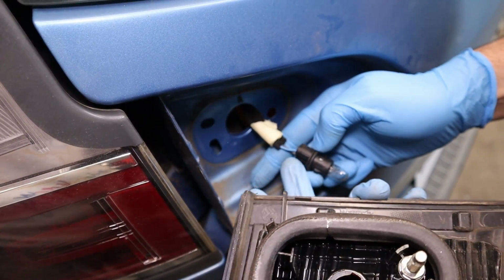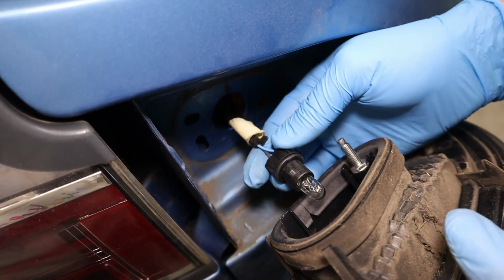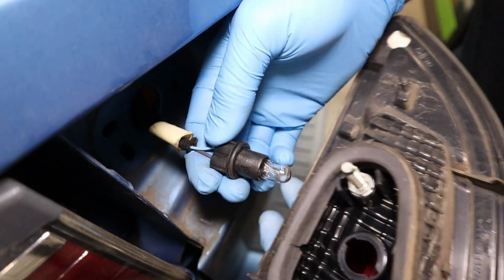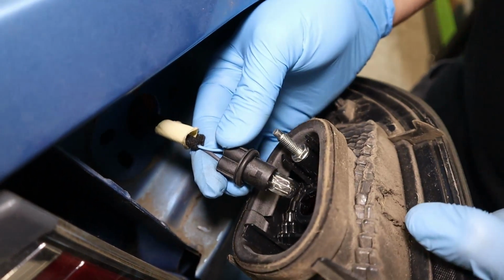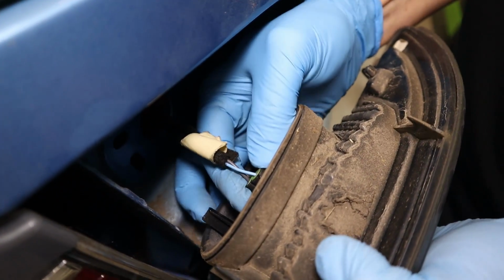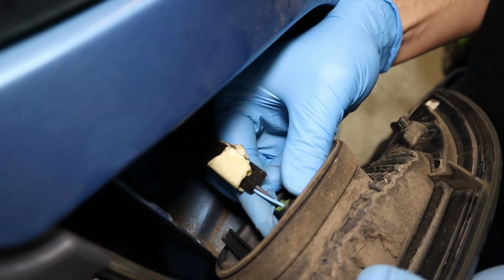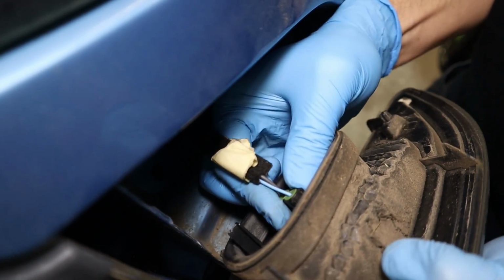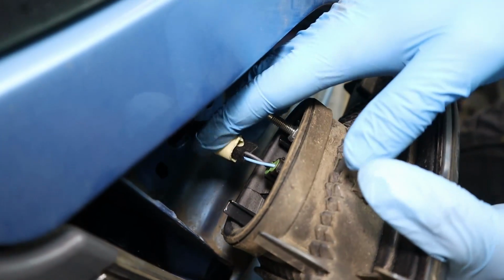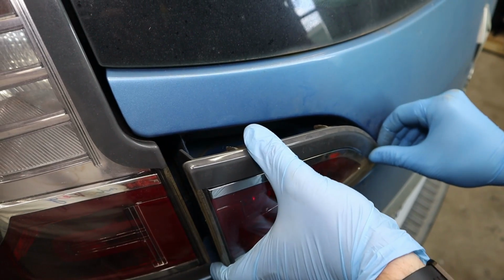Remember in our case that the blue wire was the one that was on top, and we'll bring the holder in and get those tabs on the bulb holder itself to line up with the cutouts in the lens. Bring it in, give it a quarter turn to the right, and it will be pointing straight up like that when it's all the way in, straight up. And then just feed the wire carefully back into the aperture on the boot.